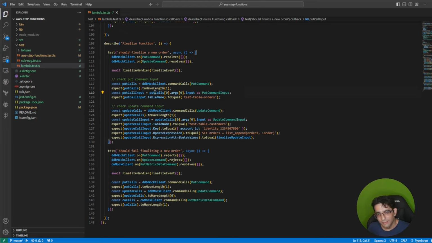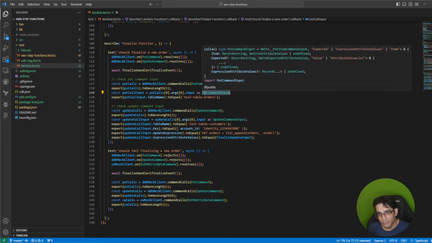Then we're gonna get inside of that array the first object. It contains a key arguments, which is also an array, and in there there's the inputs, which I will be using as put command input type. So why am I doing this?